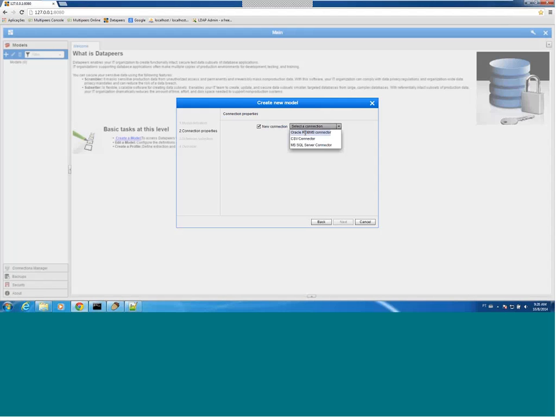So the next step is to create a connection to the actual database. Okay. We only need to configure this connection once for each model.